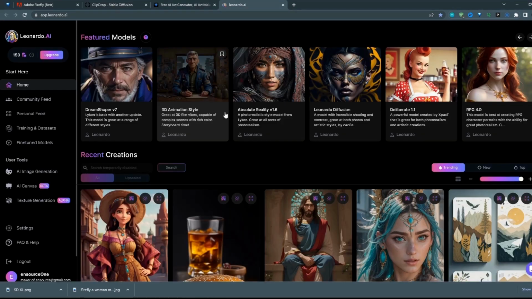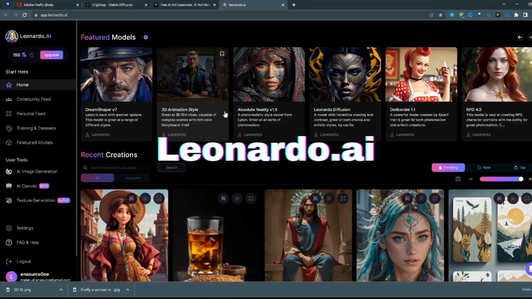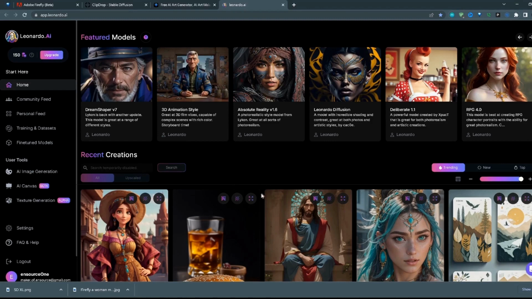Next tool. So next up we have one of our favorites here at InSource Digital. This is Leonardo AI. If you look at all of the different models that they have, Leonardo's created their own in-house models. One of the best here being Dream Shaper. And it's not listed here. Oh wait, here it is. The Leonardo Diffusion model. So, Dream Shaper.